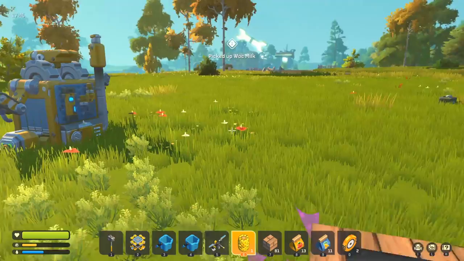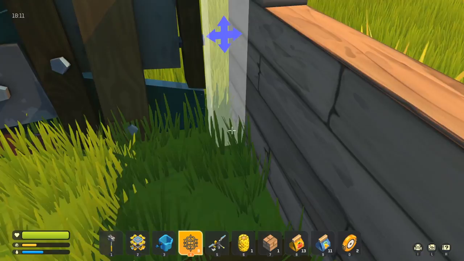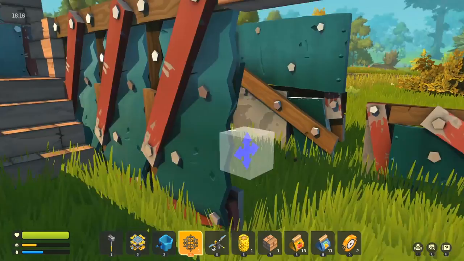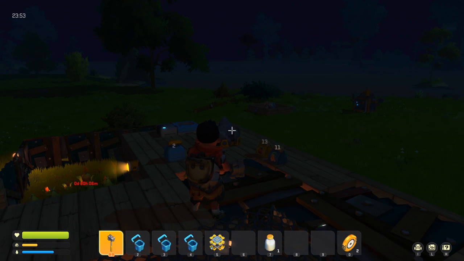All right, so now we need to refortify the base real quick. There we go. Put that up there. Let's patch some holes. We are prepping for a farm bot attack. Now, I think the less plants you have, the less farm bots that show up. So I really think we're pretty decent right now, but we shall see. All right, here we go. 10 seconds. Oh, boy. Where do we think they're coming from?